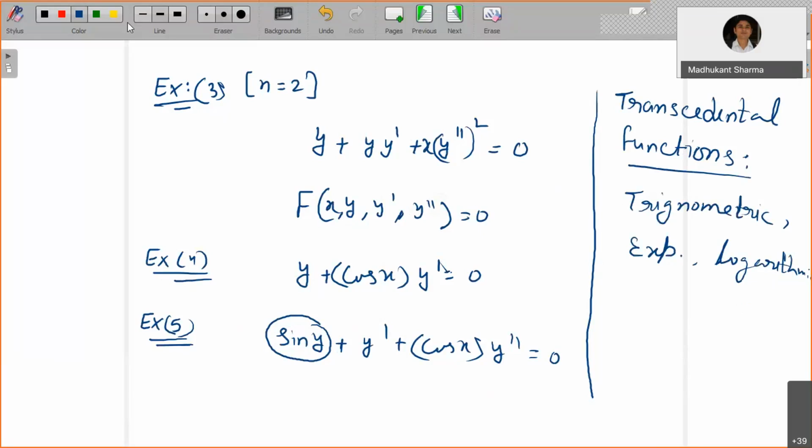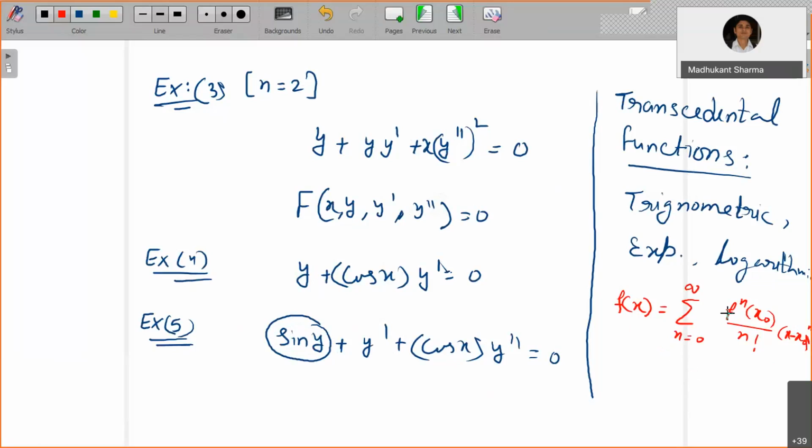if a function, let's say f of x, can be identified as an infinite series, meaning an infinite Taylor series, with n equals 0 to infinity, where the Taylor series is the nth derivative of f at some x naught divided by n factorial times (x minus x naught) to the power n. So if a function has that infinite, non-terminating series, such a function is known as a transcendental function.